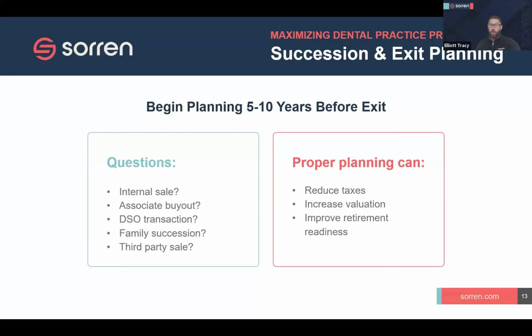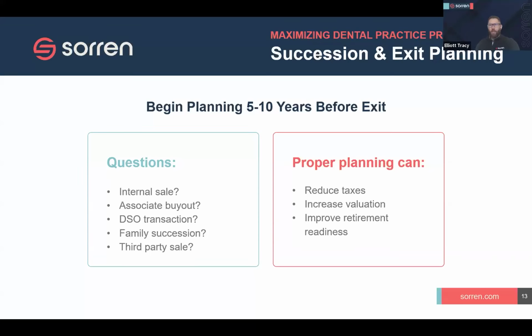So are one of the kids going to be coming up and working in the practice and then potentially buying the assets or the stock of that practice? Or finally, what is most common is a third party sale. You have dentists who went to dental school. They go out, they look for a practice, they find a practice either through a broker or through a friend. They know somebody in the community that's selling their practice, and then you buy the assets of that practice.